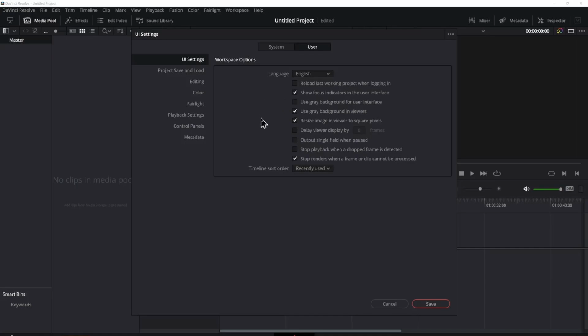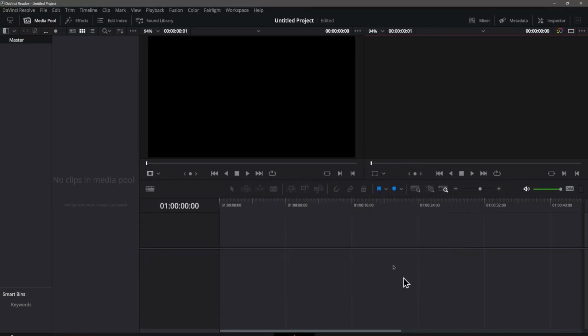This will make Resolve give us a clear visual indicator as to what part of the screen is currently active and selected. Without it, we'd have no way of knowing that, and things can get very confusing very quickly without it. So we want to ensure that this setting is enabled. The indicator will appear as a red line along the top section of the element that's currently active and has the focus. Click the Save button at the bottom of the preference window to save the changes we just made.